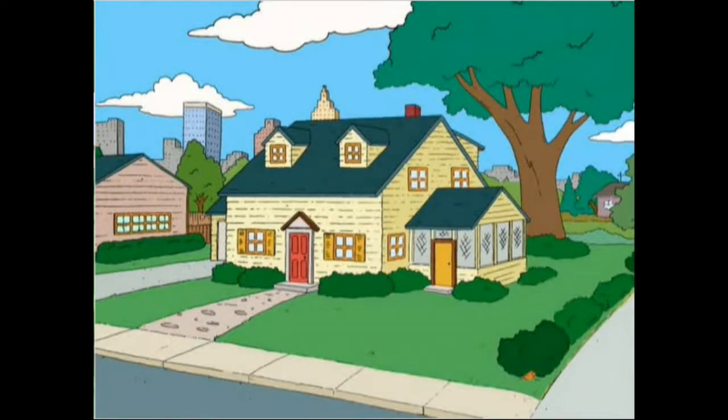This is Unit 20 single camera techniques. The first one we're talking about is an establishing shot. An establishing shot is when the camera is showing us as the viewer where the scene is set and when it will take place. It is usually to show the audience something important or to show an important character in that scene. An example of this is Family Guy.